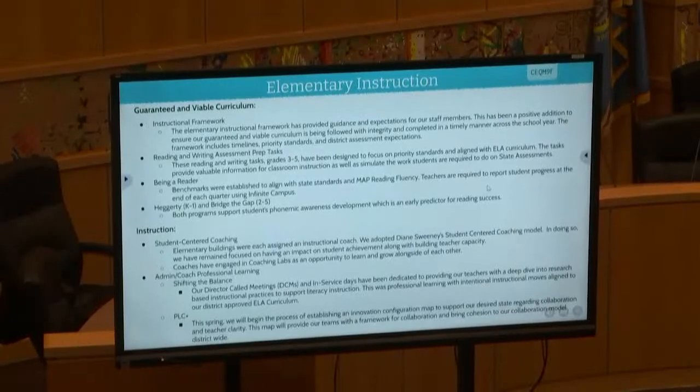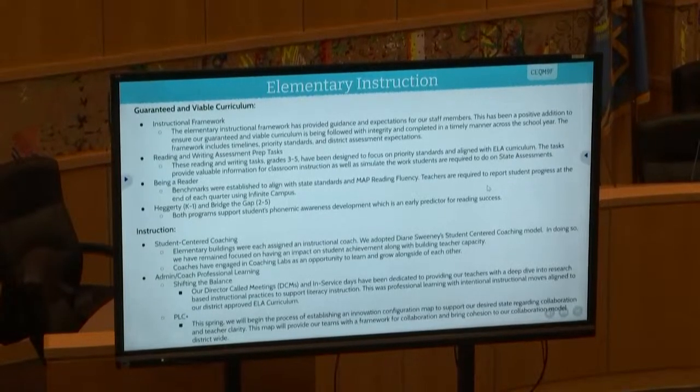The next bullet item is being a reader. Again, an element that has been a part of our ELA curriculum since the beginning of time with collaborative literacy. It's the small group instruction, so where we meet those specific needs of students. Our kiddos, we know, come in as different readers along the way, and we want to ensure that we're meeting their needs. Yet, we also have that goal of creating proficient readers and writers.